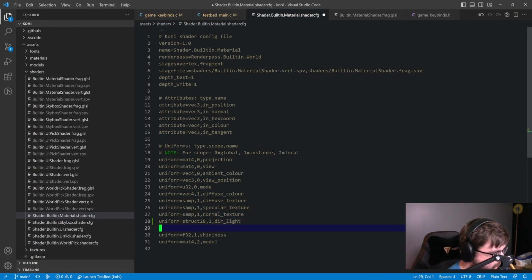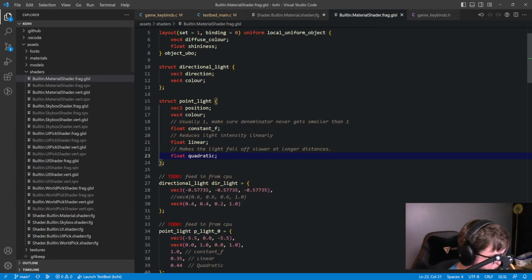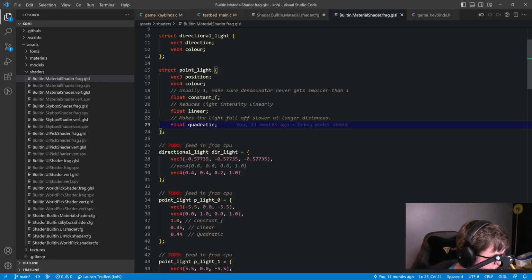And then the next one is going to be another struct. And this one is going to be, let's see, so we have 28 again, 29, 30, 31. I wonder if I should just pad that out and make it 32.